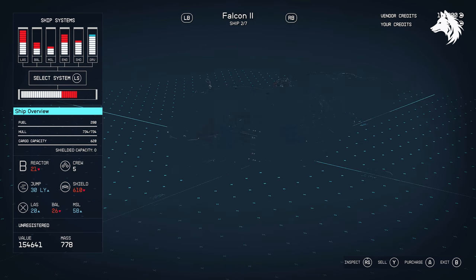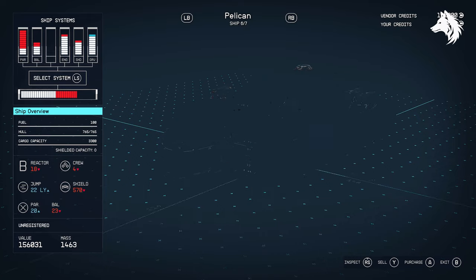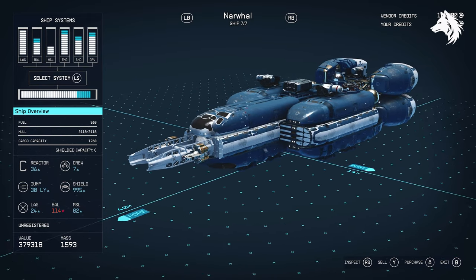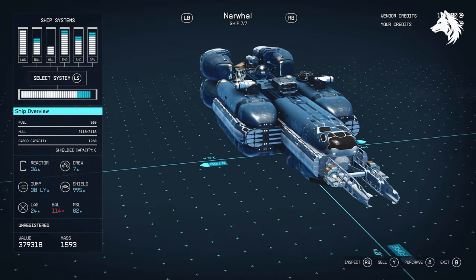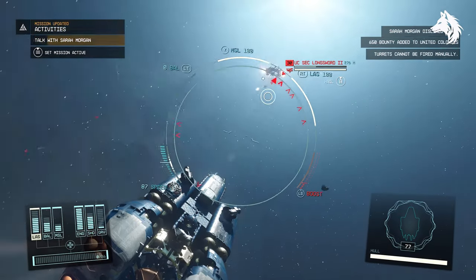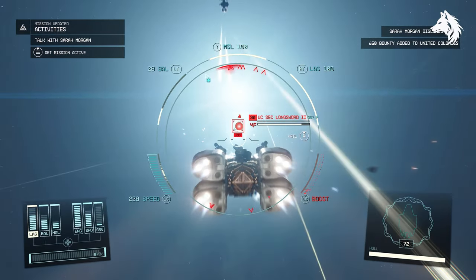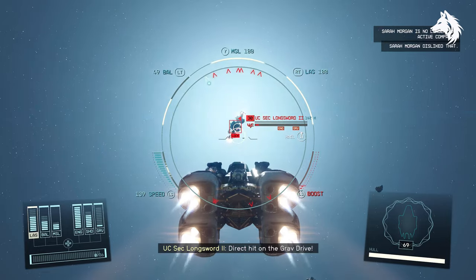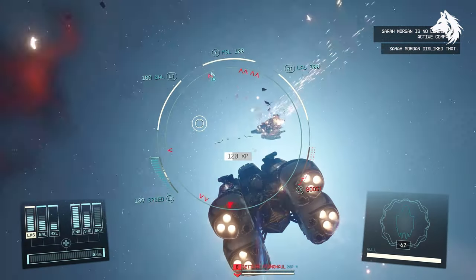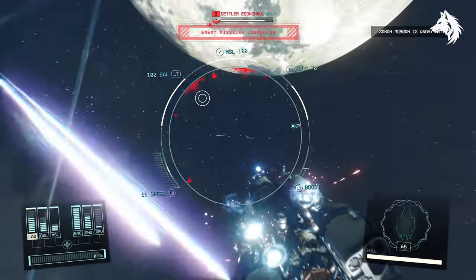For base details, it has 650 fuel, 2,118 hull, 1,760 cargo, so it's not the biggest of the ships for cargo, but it's still very good, 7 crew, which is the highest of any base ship, and has 995 shield. And that's more than enough, as you are practically indestructible in combat with this thing. You take so long to die, and on easier difficulties, I'm not sure it's even possible to die because this thing takes so long to be destroyed.